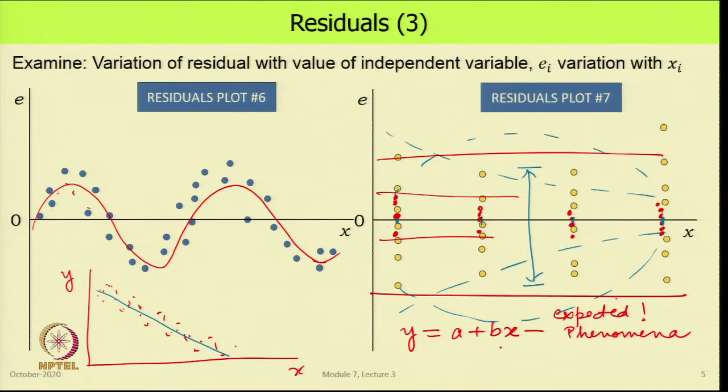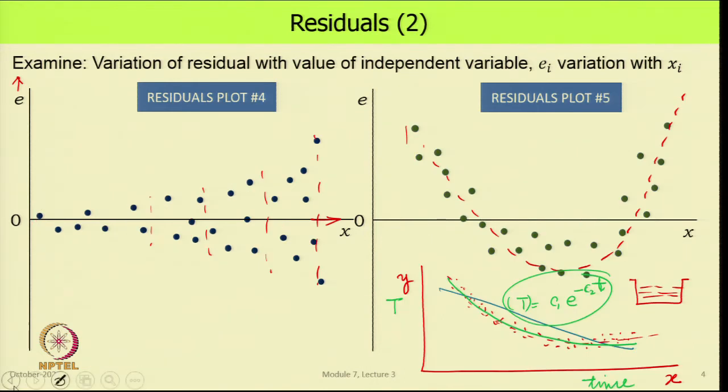If we expect an exponential decay, and you had done this fit for a very short data set, say you collected data only for a very short time and you got these points, then even if you do a linear fit, it may actually look good. But if you look at the phenomena that we are studying, then you say, no, this is not right. I definitely cannot go beyond this, because it will completely give an incorrect interpretation of what is actually happening.